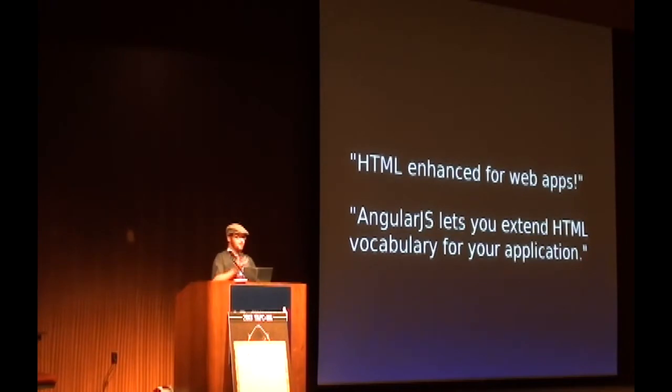The philosophy behind Angular is, in some ways, they're building a framework like all the others, but the core philosophy is they want to pretend that HTML and the browser are extended in a way, or maybe some of their changes they would actually like to be included in browsers. AngularJS is sponsored by Google, so they happen to have a browser. I wouldn't be surprised if some of this actually does end up in a browser, especially some of the event loop things we'll see in a little bit. But that's the kind of guiding philosophy behind it. It wants to be declarative like HTML for some things, and imperative like JavaScript for some others.